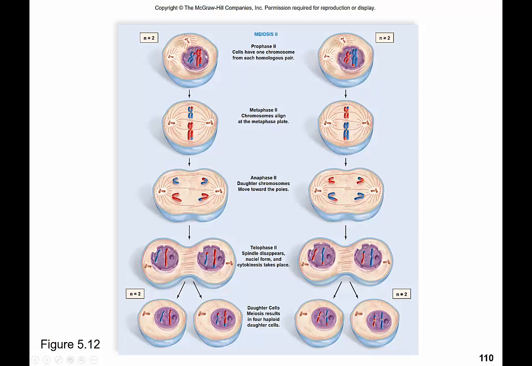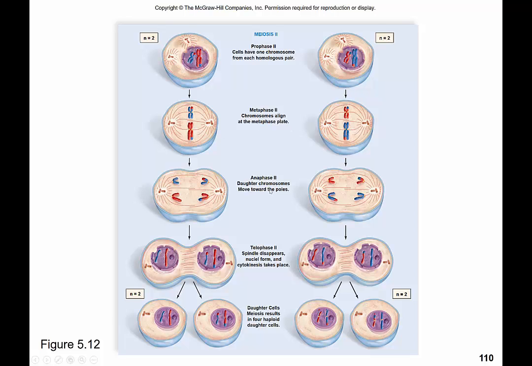During meiosis II, we have two daughter cells already, so this is showing the products from meiosis I. Meiosis II resembles mitosis a little more, but we already have genetically different cells. In prophase, we have chromosomes from each homologous pair that can be seen. Metaphase II, chromosomes align at the metaphase plate in a single file line.